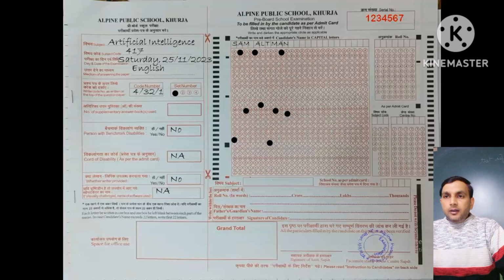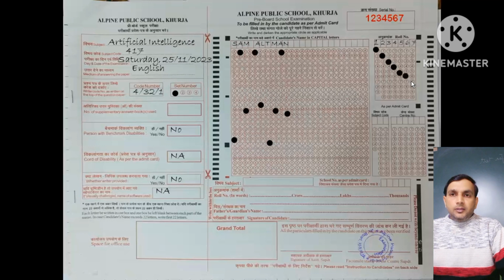Next column we have here is for roll number. Your roll number will be available on your admit card. You can write your roll number from your admit card like this, then fill the corresponding bubbles as I have told you right now. Next column is subject code, and this subject code in the case of artificial intelligence is 417.